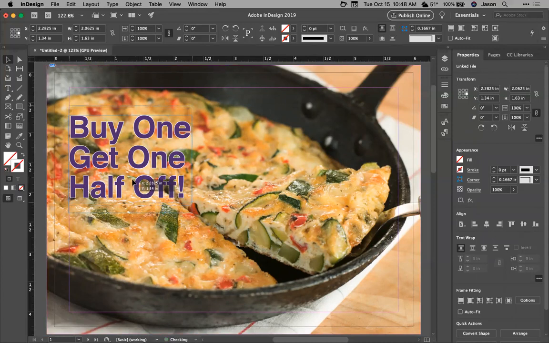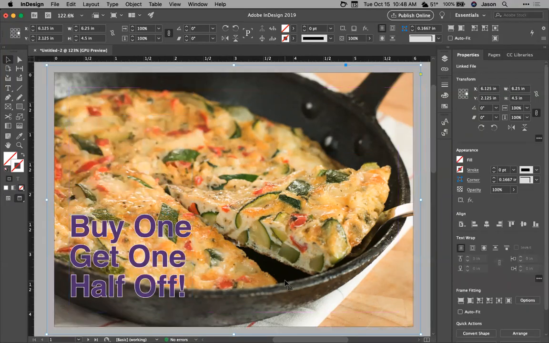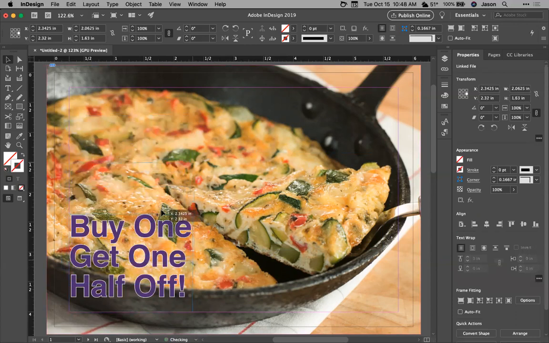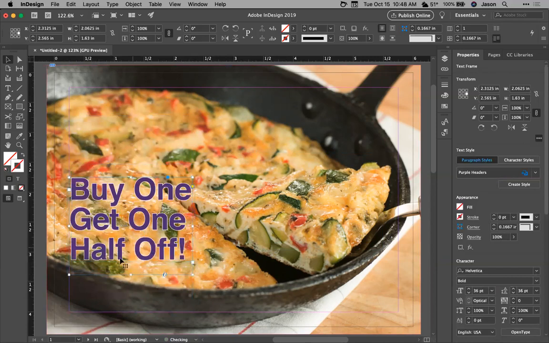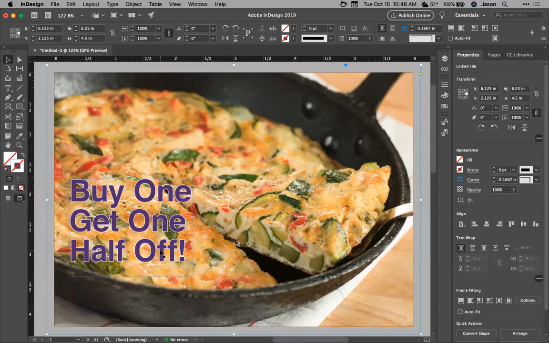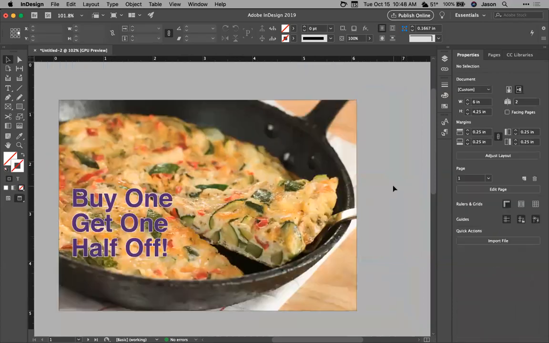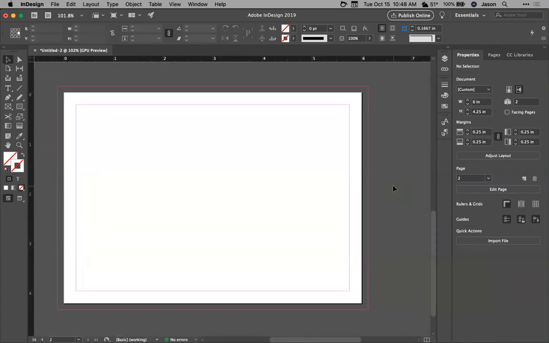Now I want this placed a little better though. Yeah, I'm not loving that placement. How about I just tuck it right in the bottom of this curve of that bowl? So I'm looking at lines. They've got a line here made by the pan. So I can tuck my text down against that line. Give it a little place for it there. Yeah, I'd probably play with that more on mine, but good enough for the demo. So that's all we're doing for the cover. The cover's got the text and the image going across the whole thing. Now I'm going to move on to my second page.